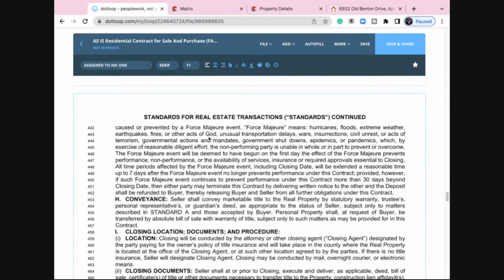God. Okay, so guys, I have a whole another training here that just covers this addendum, because we just went through a hurricane, and we had a property that fell under this. So basically, if it's a hurricane event or act of God, this kicks in. All right, so I'm going to read some more.